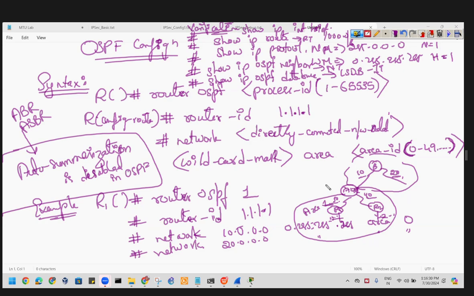Do we have to do this in GNS or Packet Tracer? Do it in Packet Tracer now. GNS we will use for the other lab, because if you put 6 to 7 routers in GNS, it will start hanging. So do the basic configuration in Packet Tracer. The advanced labs we will do on GNS. I'm not sure about the RAM configuration on all your PCs; in case RAM is less, it would not take the load of 6 routers.